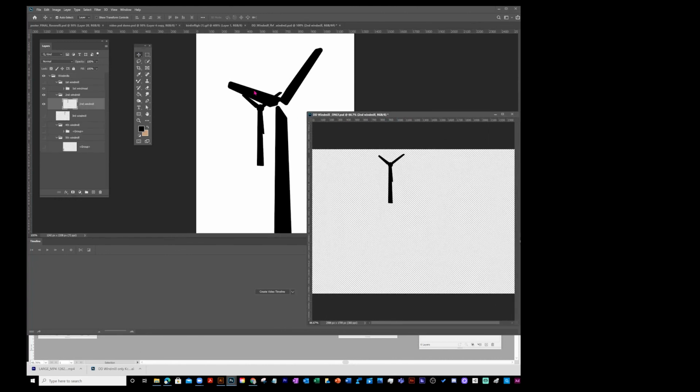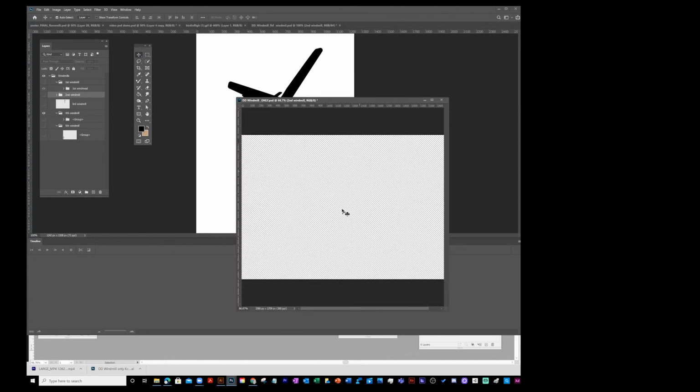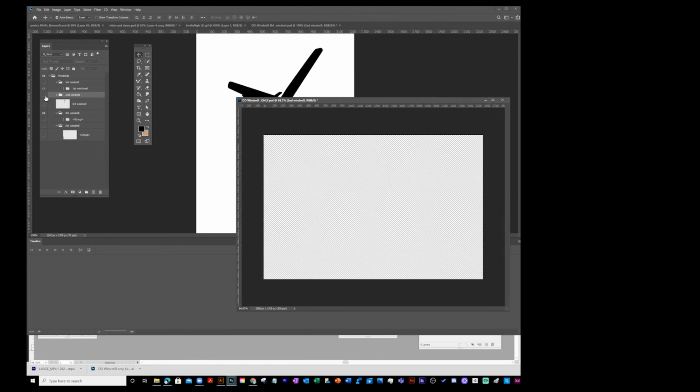So again, I would actually go back to the original files, because you see how time consuming it is for me right now to turn these things on one at a time. You could scale them up to be the size that you want them to be. And that's why it's important to get that turned on. Let me just get these all on, and I can drag and drop them at different times.